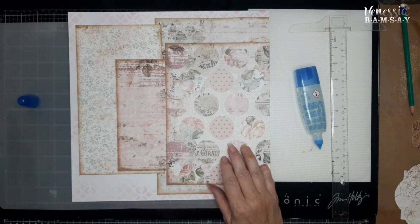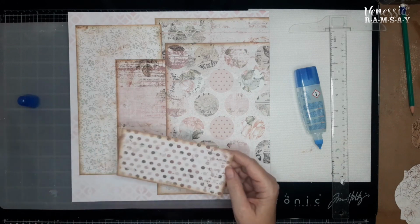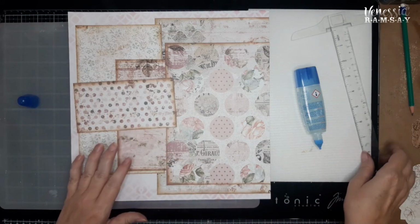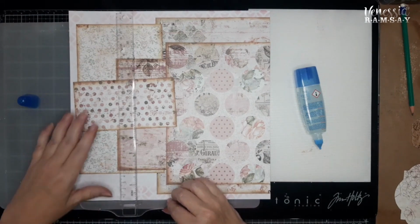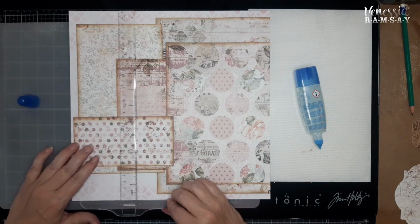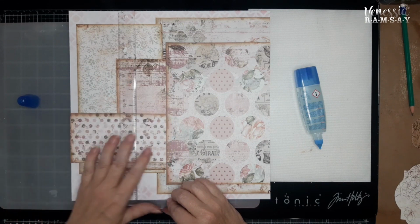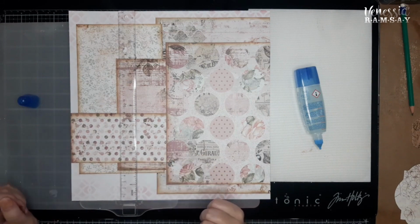And then the last piece that needs to go is this pattern. Which one is this? This is the one that goes on the right. So your pattern paper number 5. This one we're going to attach from the bottom. So 5.5 centimeters from the bottom. I'm going to go about over there. I think 6. Let's do 6 centimeters from the bottom, flush against the side, and it goes underneath your pattern paper number 2. So that's where that's going to go, like that.